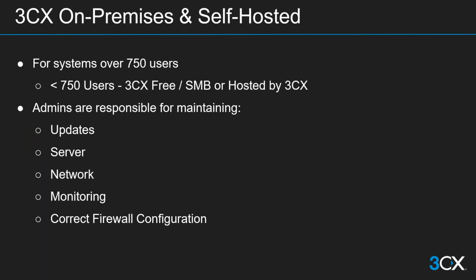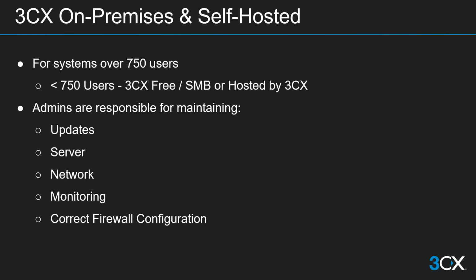On-premise or self-hosted is for systems, for example, which have over 750 users. So if you have a customer who is at 700 users at the moment, and you have to deploy his system from a current traditional PBX system or whatever else to 3CX, you have to wisely think if you are going to deploy him on 3CX hosted, or if you straight away go to on-premise or self-hosted.